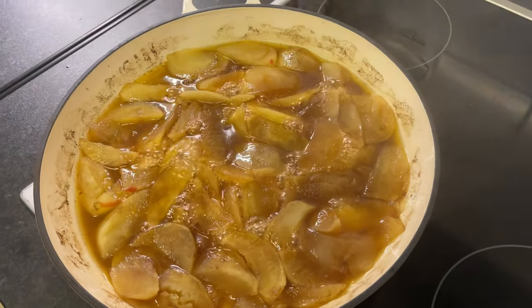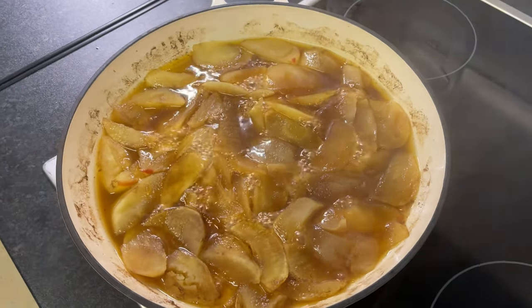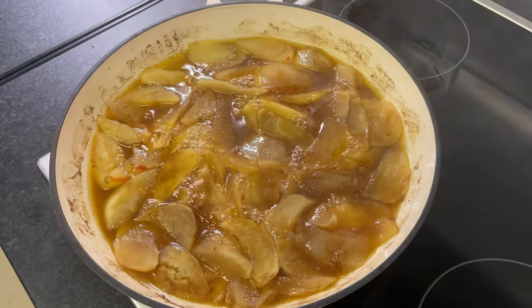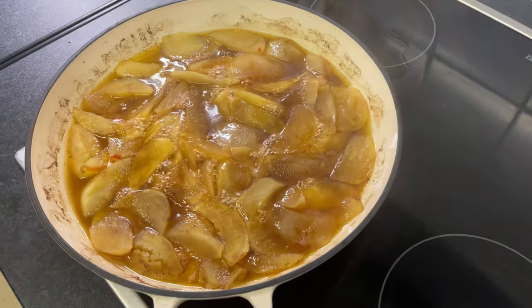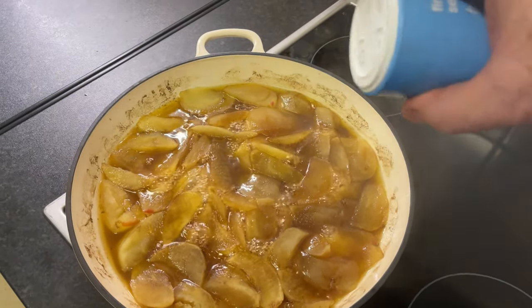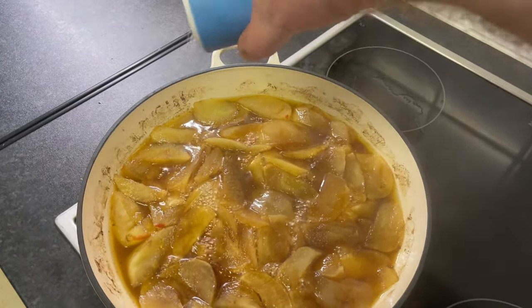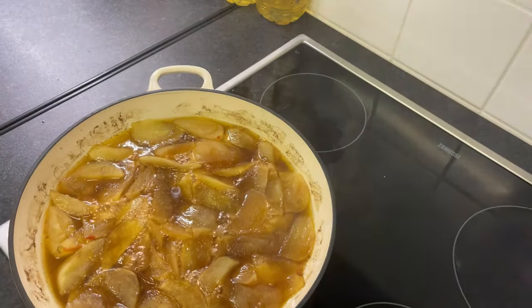Now, our apples are doing really well. In fact, they're pretty much done. I've had this covered up for quite a while, so it hasn't lost much of the juice and the sauce yet. So I'm going to simmer it down for a couple of minutes just to try and lose a little bit. It's going to be very saucy, and that's fine. But I just want to take some of it off. Just a little bit of salt, because salty caramel always works. Now, I'm not going to put much in, but some people like it.